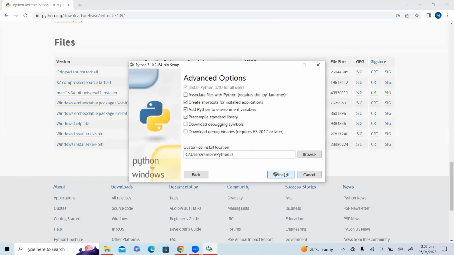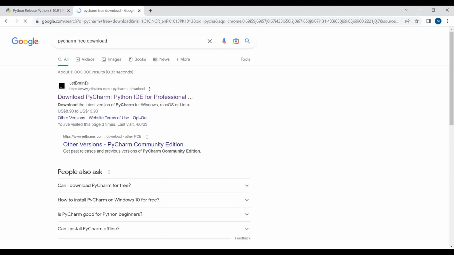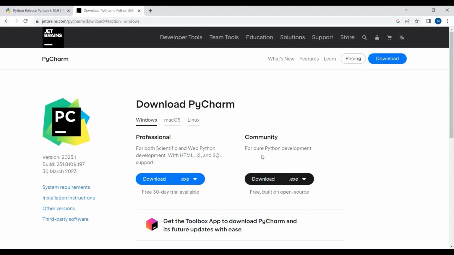Okay, so now in the next step, I will download the PyCharm Community Edition. So to download PyCharm Community Edition, I will just write PyCharm. Just go over here and just write PyCharm download, and then just click on this first link. So now I will just download the community edition from here. We also have the professional version, but as for our need, a community edition is enough, and we don't need the professional version. So in professional version, they offer 30-day free trial, but we don't require it. And community edition is enough to fulfill our need for this tutorial.